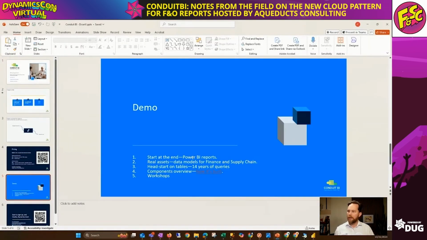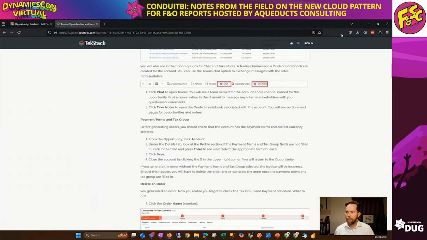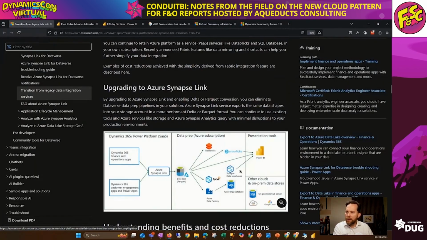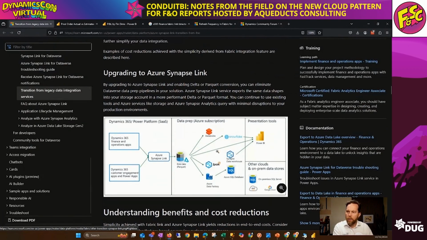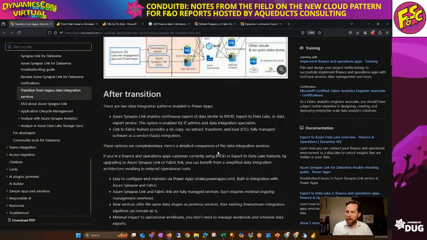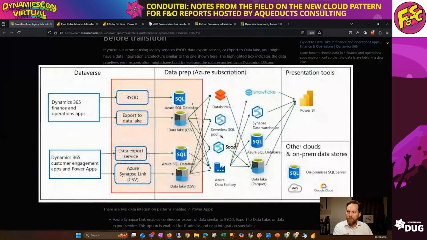All right, components overview, how it's built. I wanted to jump into this really quickly. How it's built. This is the Synapse Link new way. I wanted to show you this scribble scrabble thing they had on the old way. You're used to seeing this infrastructure or architecture look like this. It has changed. So you had BYOD to start, and this was actually a decently doable thing, but export to data lake really improved this picture.